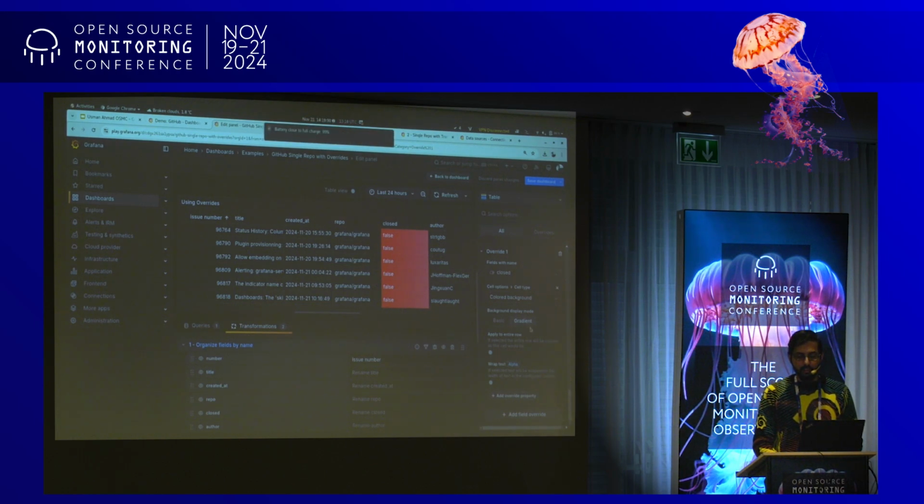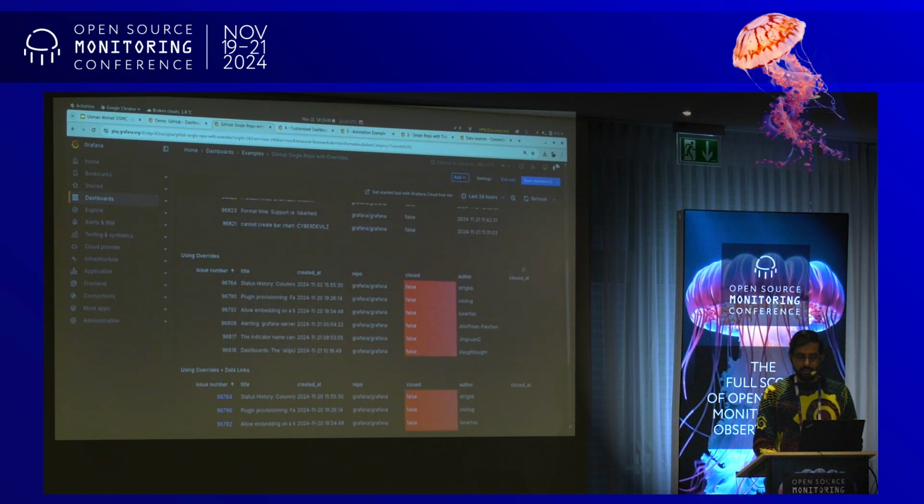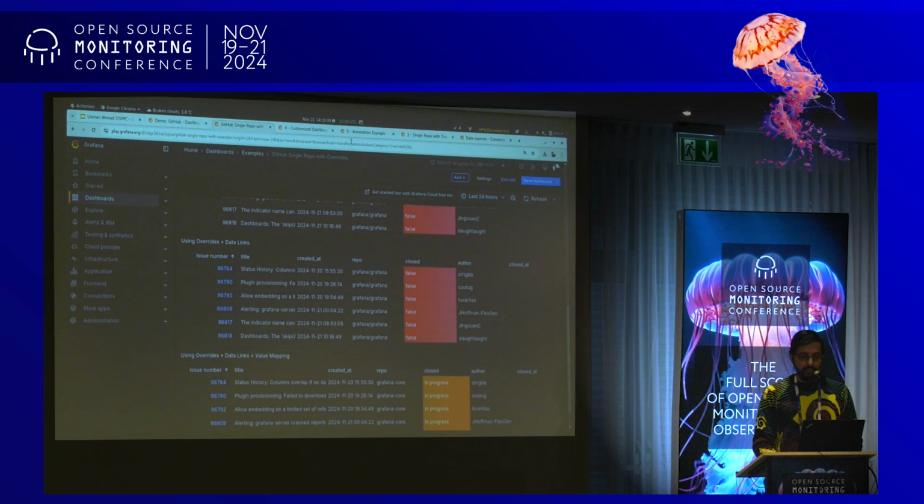And how can we make it also red? Then the other setting which we want to use is called value mapping. So let me show if we can.